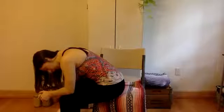This is a good opportunity to let your head hang heavy, to just let it go. You can even find small micro movements, right? Head left and right. What that's doing is just further allowing your body to relax and let go.